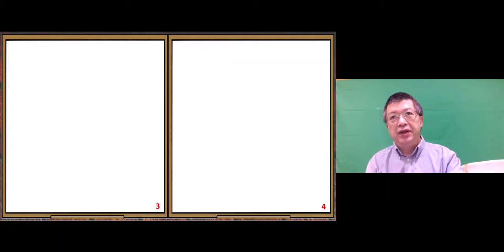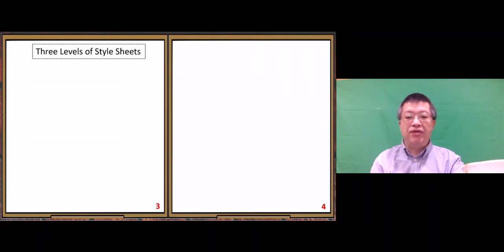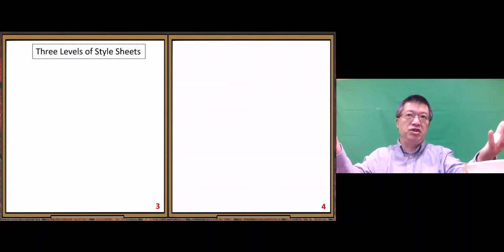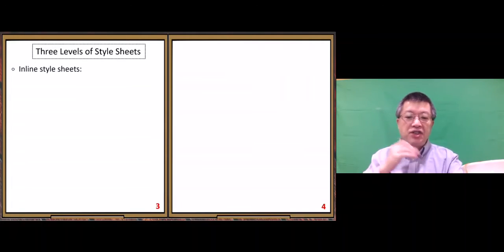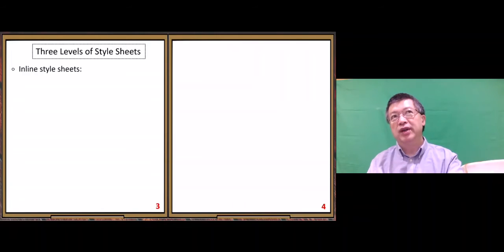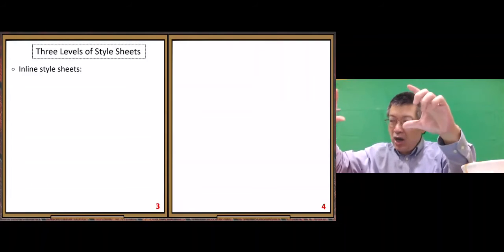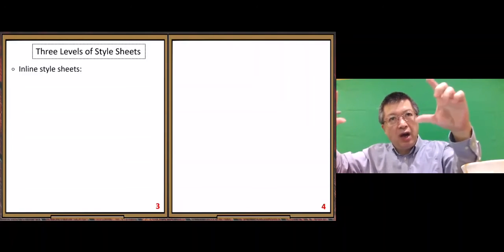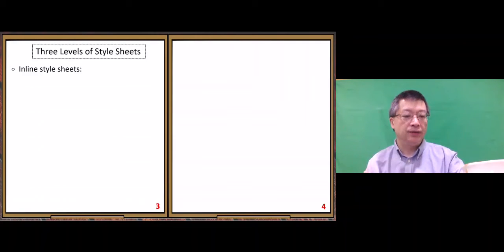Next, I want to show you a little more detail about the 3 levels of style sheets. How do we do these 3 different style ways? First, inline style sheets. Inline. When we want to describe inline styles, how do we do it?